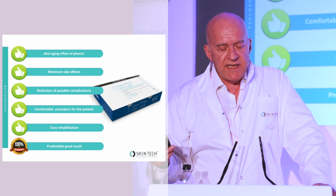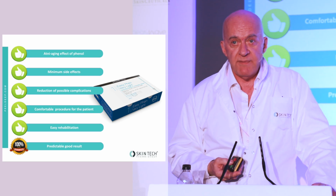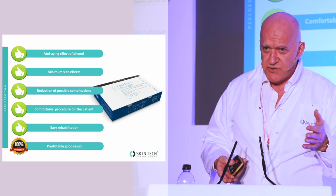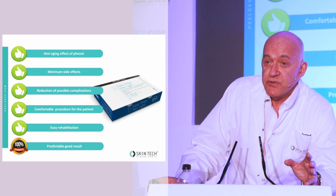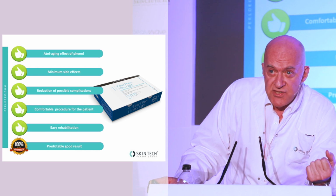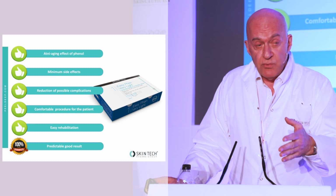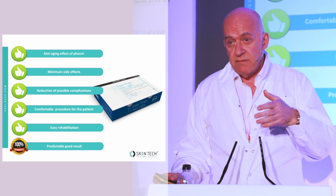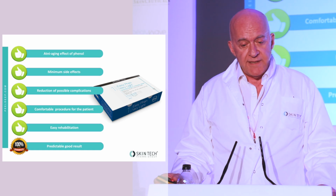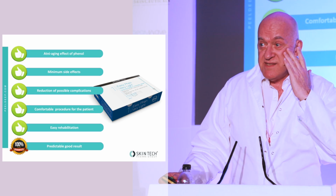What are the indications of this peeling? The main indication I see for this peeling is not the pigmentation. It will work on pigmentation if you put enough product. If you put 2 coats, 3 coats, you will work well on pigmentation. But the most interesting part of this peeling is that with 1 or 2 coats, you have a very nice tightening effect. You have an anti-aging and retightening effect, which is absolutely visible after already the first peeling. You can make 2 peelings, 3 peelings of this once every 15 days. So you can repeat this one. This is the only phenol that you can repeat so quickly. So the most important indication is the anti-aging with tightening effect.